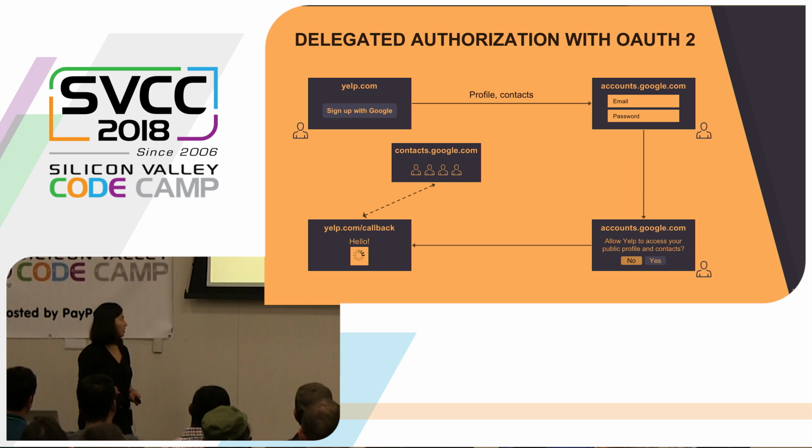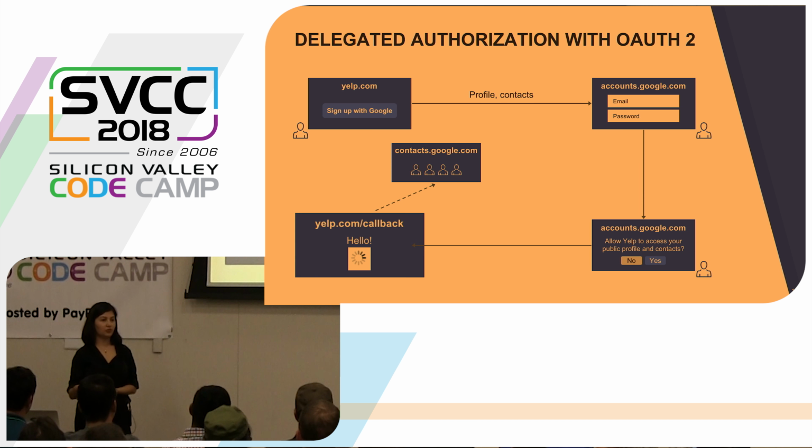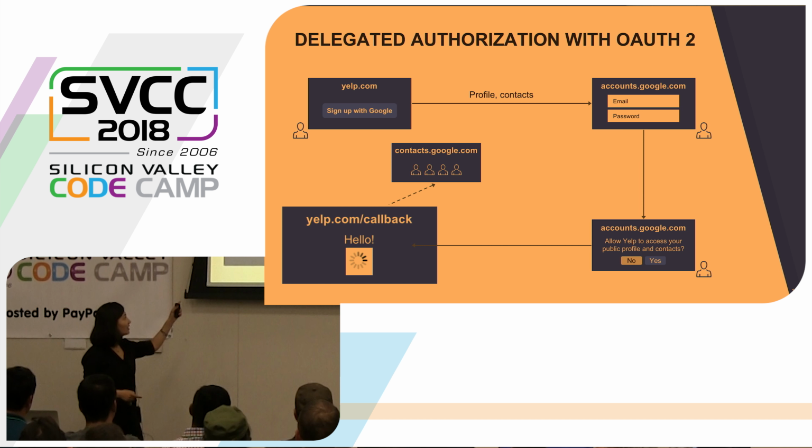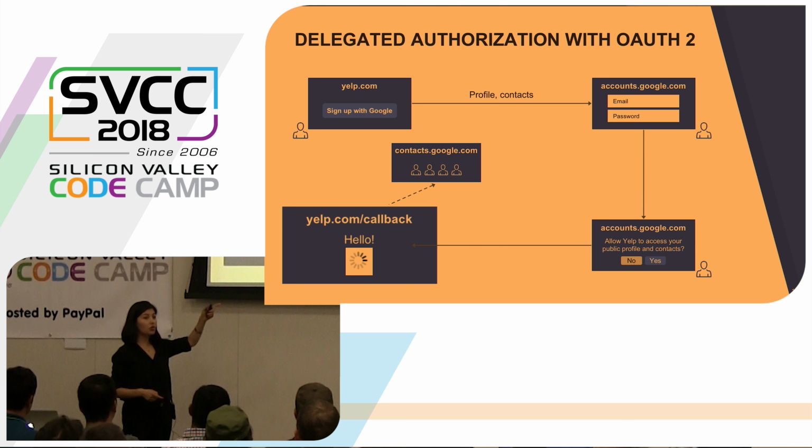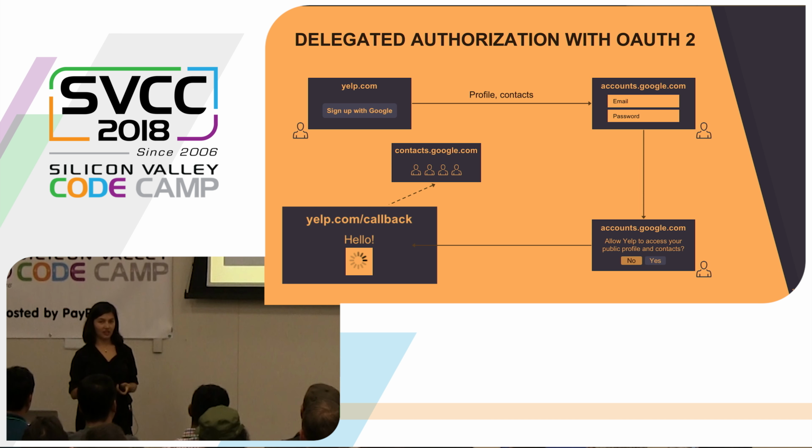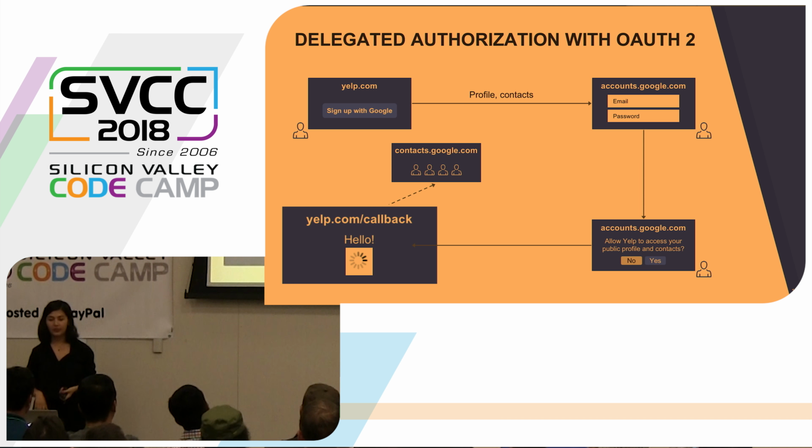And then Yelp can use that key to access my contacts. So that's the architecture. But one thing that I want to make sure we notice for future reference is that Yelp does not know who requested it at the beginning. So the key that's being sent doesn't have any user information, and we will cover what that means later.